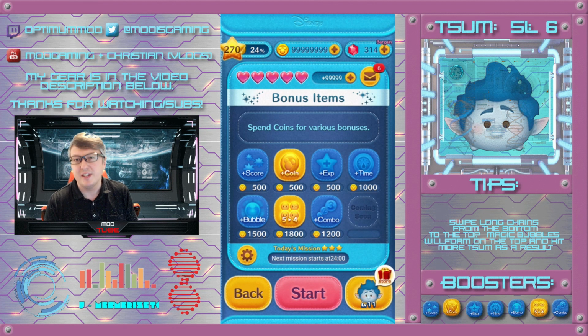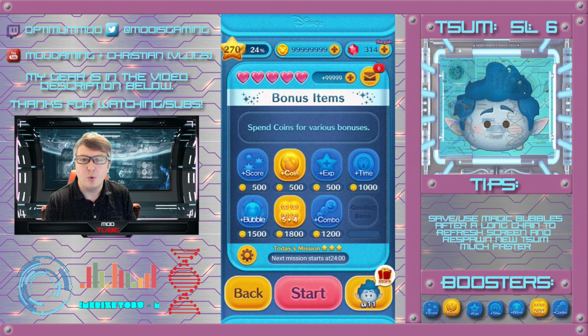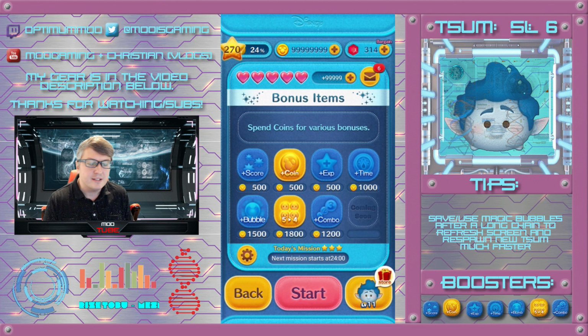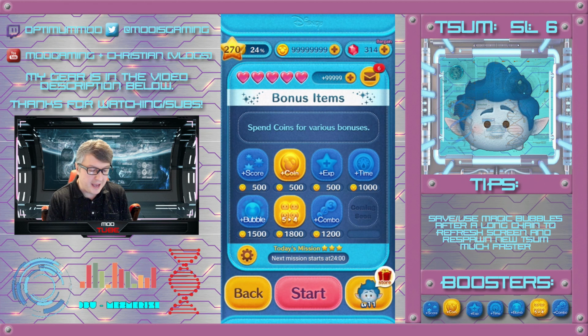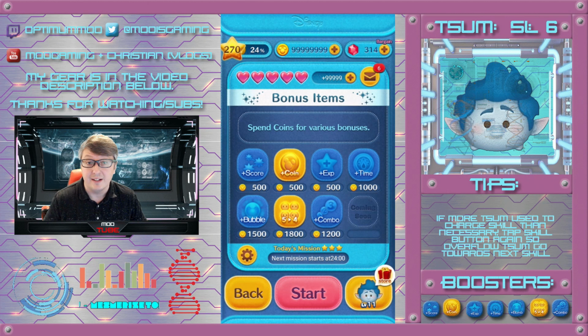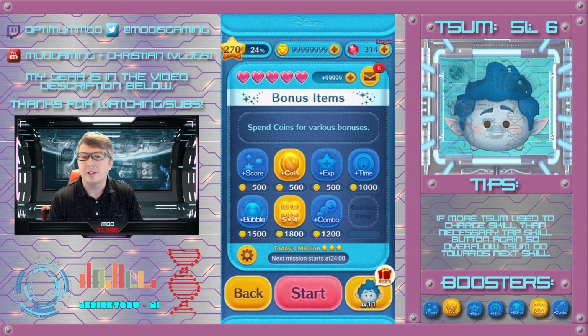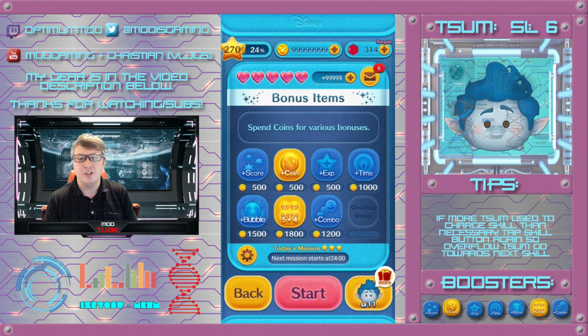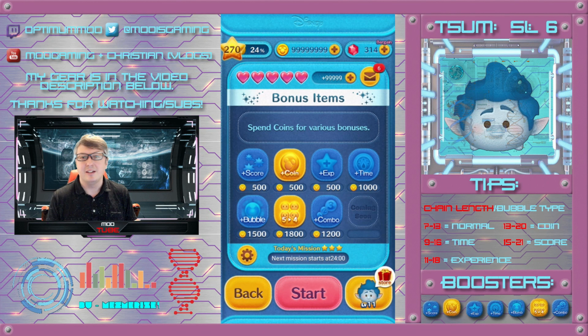And there's a few other things I noticed about him. Namely, I don't think you're getting the maximum coin value when you make long chains. So for example, I made a 50 chain and I only got about 200 coin from that. And that is way too little. If you look at a regular Tsum Tsum that has the normal coin multiplier applied to it, a 50 chain should be giving you substantially more than 200 coin. So that's kind of the new thing I discovered.